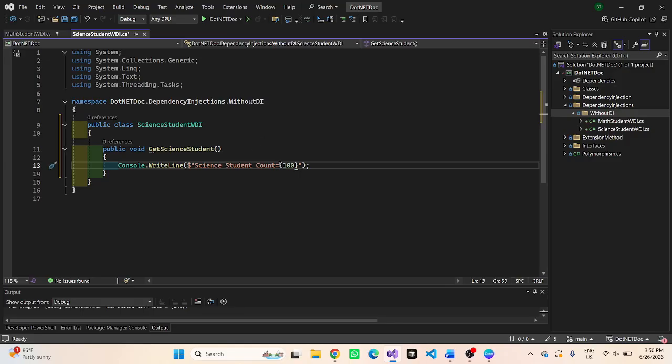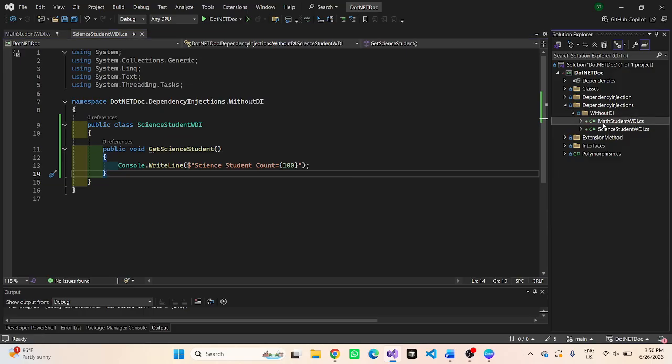Let us see that: we have the math student count, and the result is 50, and there is the science student count that will give us the number.